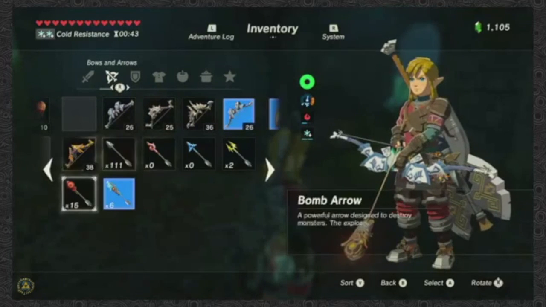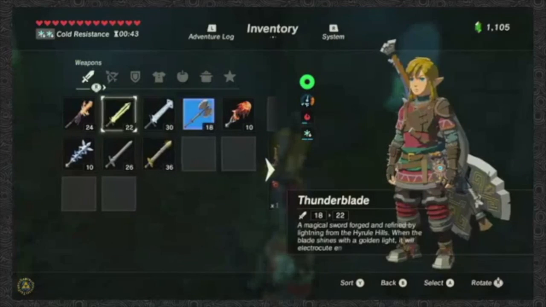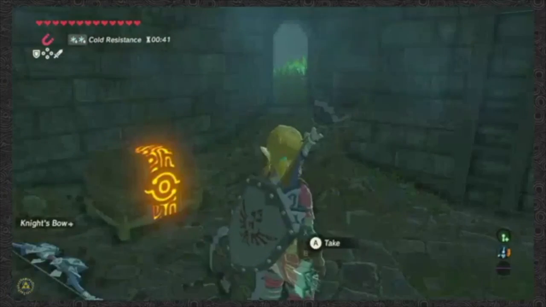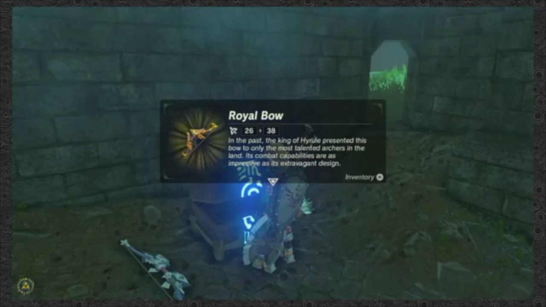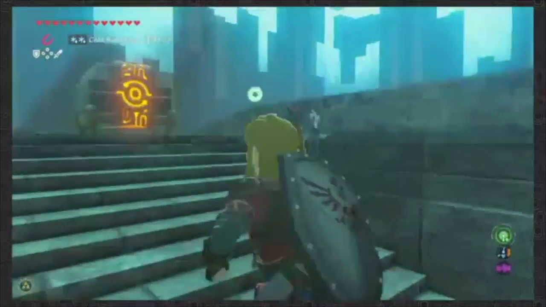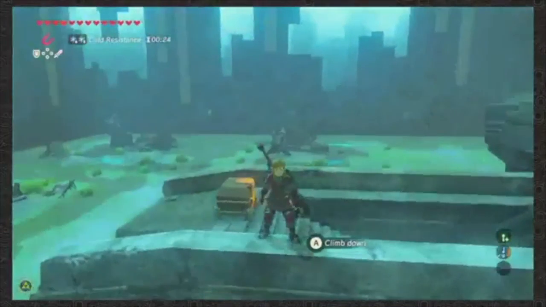Definitely don't want to accidentally use an ancient arrow. Yeah, I've got 6 left, and I need to use... Let's see... Nope, I can go a little crazy. Alright. Oh yeah, that guy.